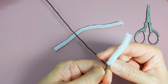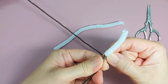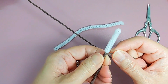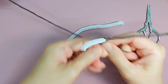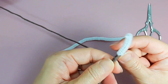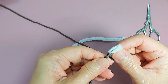So once I come to the top, I would have to tie a knot. Oops, you can still see some of it. Actually, I think it should be fine. And then at least it looks more realistic, right? Like chicken feet. Oops. Ooh, luckily it didn't come off all the way. So when you come to the top part here, it's okay because this top part will be hidden inside the chicken.